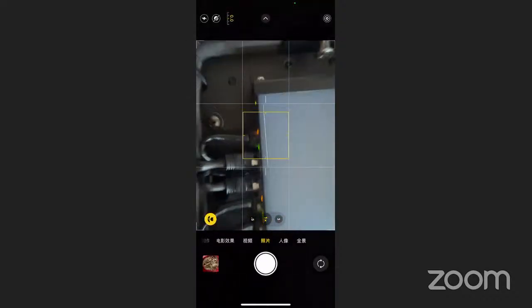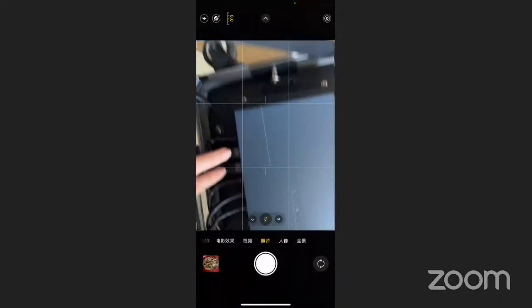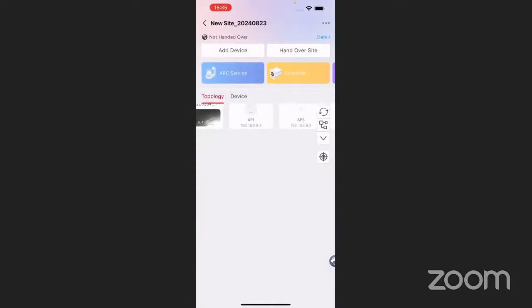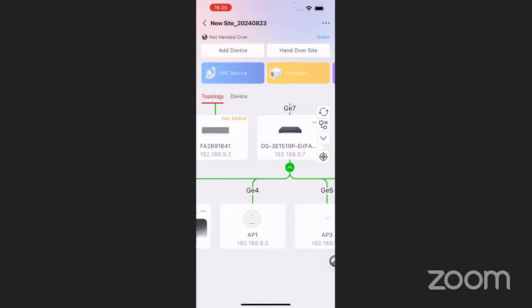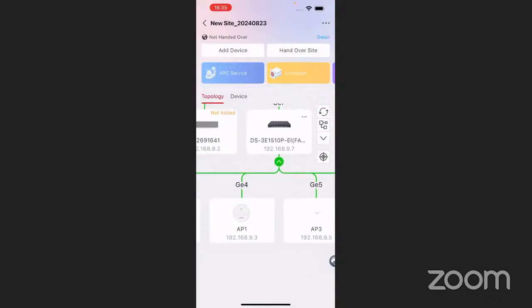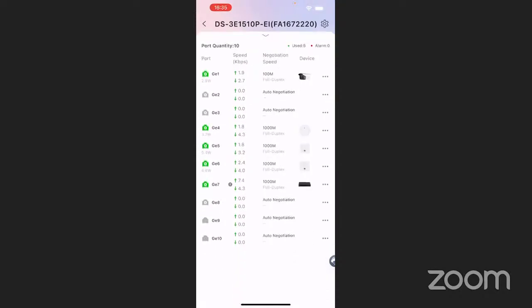And the question is, what are port 2 and port 3 used for? I don't get any clue for 2 or 3. You connect the cable, but what is this? So here we click on that and go inside to find the information. Then you can find port 1 connects to the camera. Okay, no problem. Ports 4, 5, 6 connect with the wireless AP, and port 7 makes the connection between the gateway router and the switch.